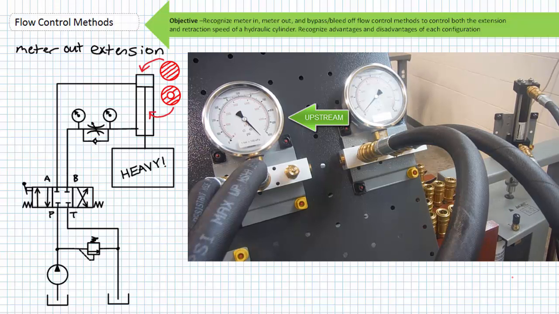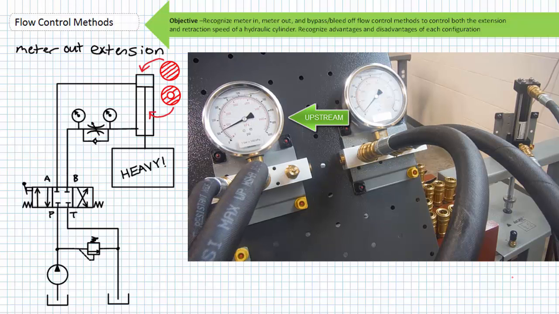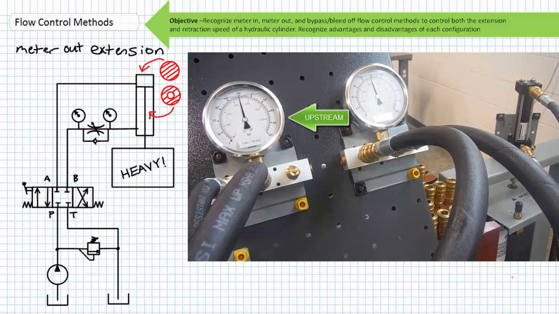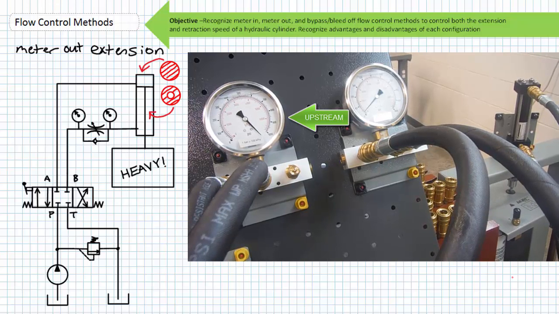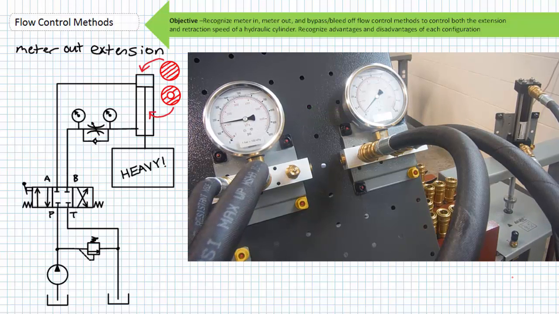Despite the fact that the relief valve is set to 500 psi, we are clearly in excess of it in the rod end leg for this meter-out extension configuration that lowers the suspended object when the rod extends. The meter out extension configuration does allow for the controlled descent of a lifted object, but you must take into account pressure intensification.